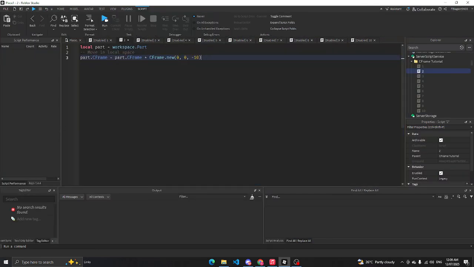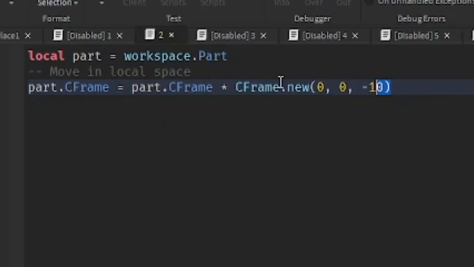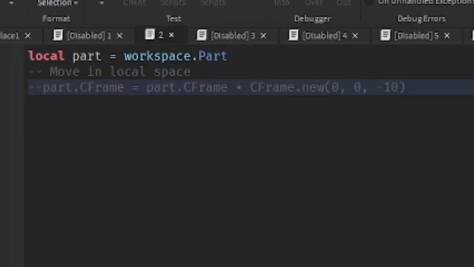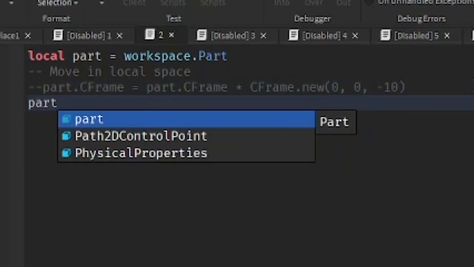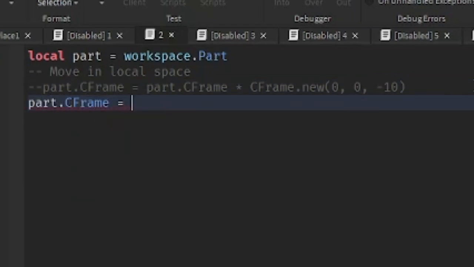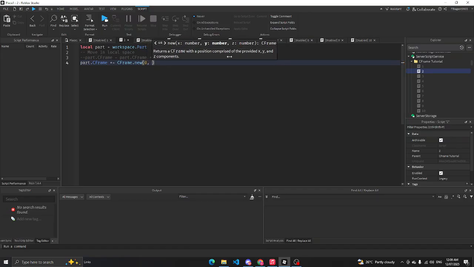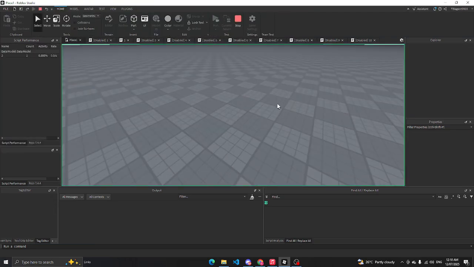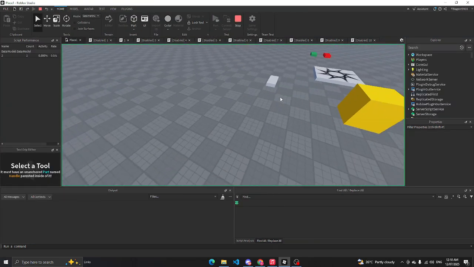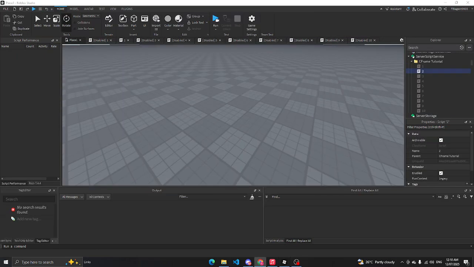Alright. This is super useful for character movement, enemy AI, and anything that's dynamic. The times operator makes it local to its current space. Instead of doing this, if you want to get fancy and shorten it, you can do part.CFrame *= CFrame.new(0, 0, -10), which still has the same output, it's just quicker and simpler to write. See. Moving on to section 3.